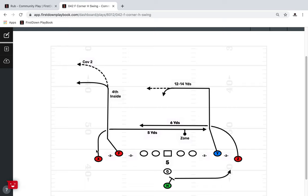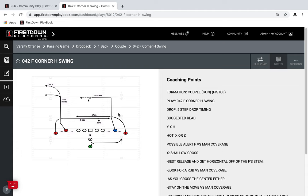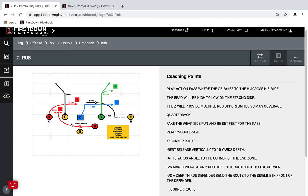And once again, First Down Playbook takes care of you as far as coaching points, and you can go and find an adult or a high school version here, but you also have a version of flag football. There's nothing wrong with these plays right here. They would work in any adult league, intramural league, or social club league that's out there.